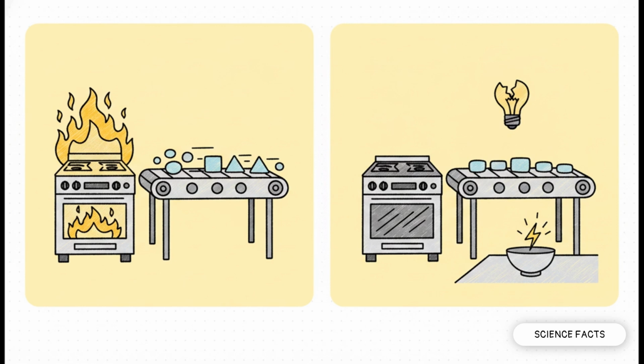When the cell has plenty of oxygen, we call it aerobic conditions. The kitchen is fully operational, the stove is hot, and that conveyor belt runs perfectly. But if there's a power outage, meaning no oxygen, we're in anaerobic conditions. The main stove literally shuts down because there's nothing to catch the electrons at the end of the chain. So the cell has to fall back on an emergency backup plan right there on the kitchen counter, directly converting pyruvate into lactate just to keep a tiny trickle of energy flowing.